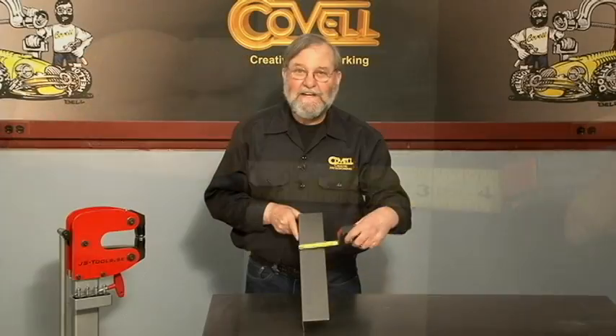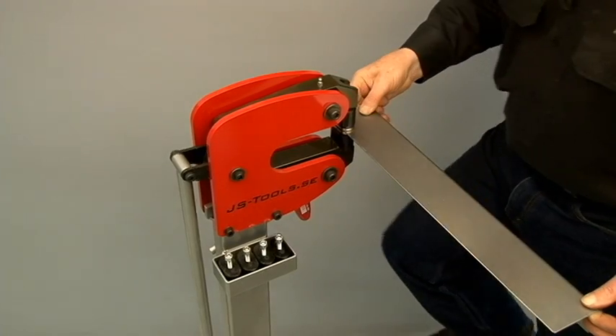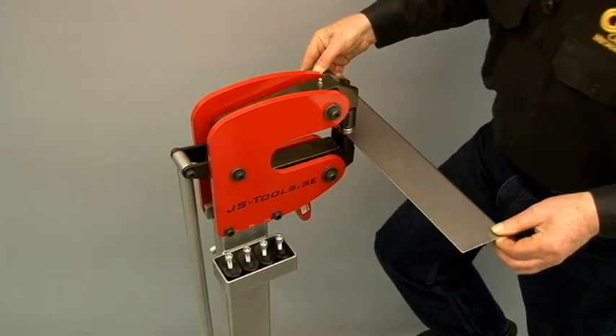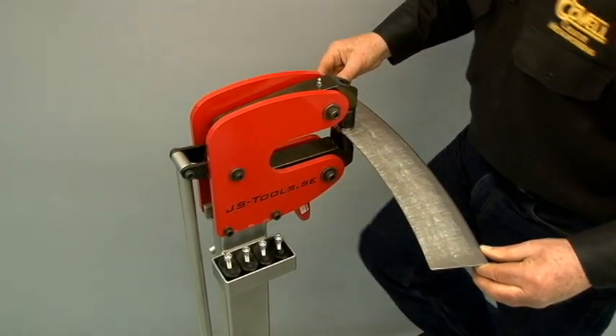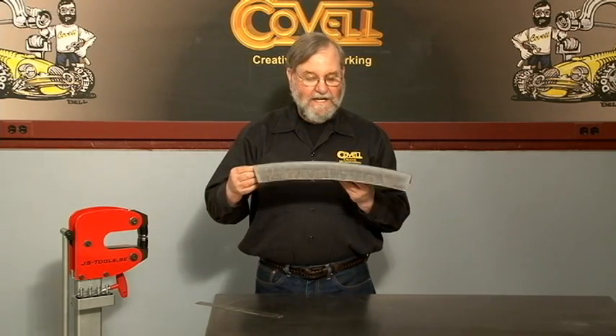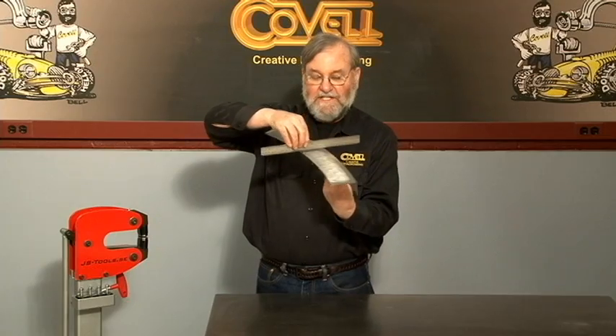Shrinkers are often used for curving angles and I wanted to find the maximum capacity of this machine. After some experimentation I found that it can shrink a three inch flange on 16 gauge steel — that's pretty impressive. Let me show you just how easy it is. It's taken about 10 minutes to curve this angle this much, and I could go farther if I wanted, but take a look at how flat I was able to keep the metal in both directions. It takes a powerful machine to shape metal this effectively.